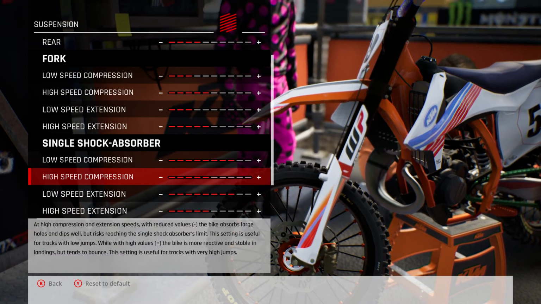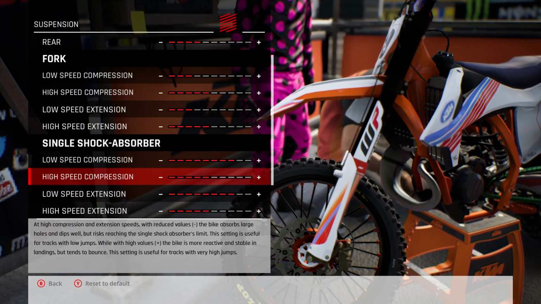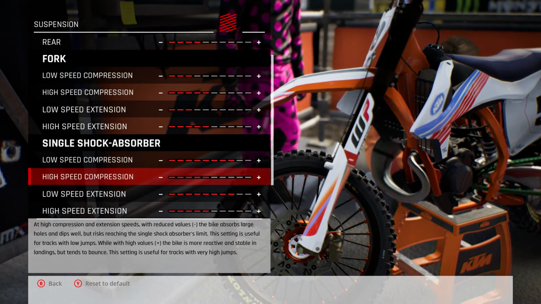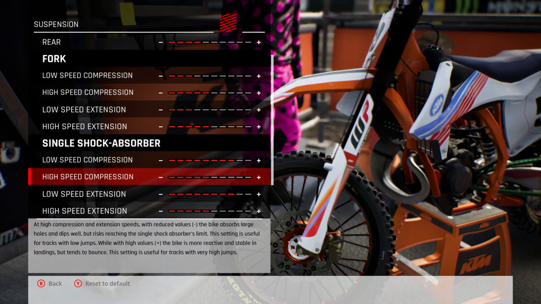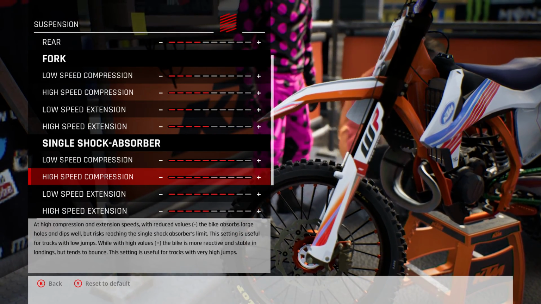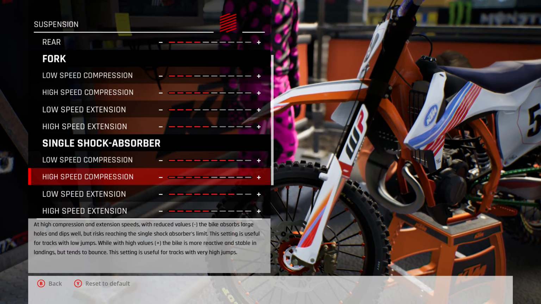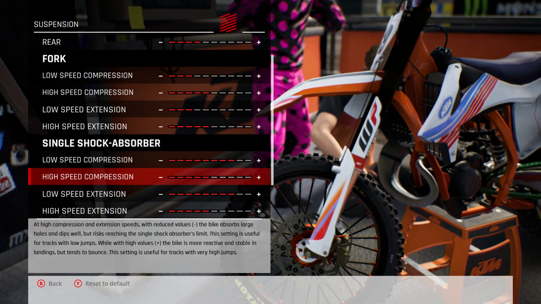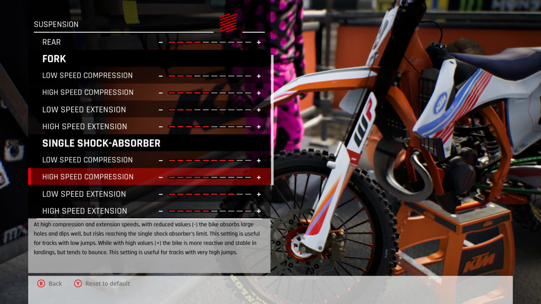High speed compression. Whew, this is a mouthful. Okay, so the high speed compression extension is the exact same as the high speed compression extension for the forks. The only difference is it's now the back end that is reacting this way instead of the front end. So for me, my preference, even riding in real life, is a stiffer front end, and then a more plush back end, so that the back end can kind of absorb some stuff. I want the high speed extension to be a little stiffer, just so that once it gets down into the stroke, it doesn't just bottom out.